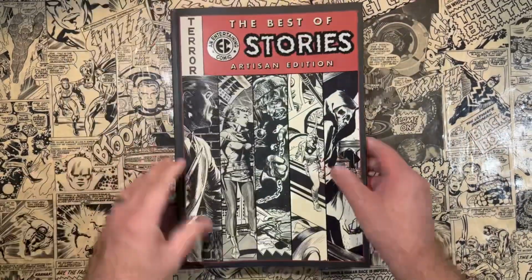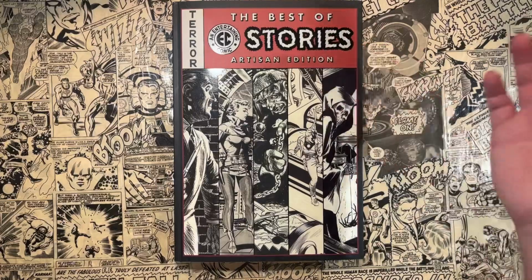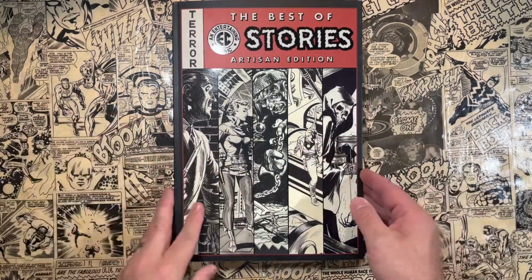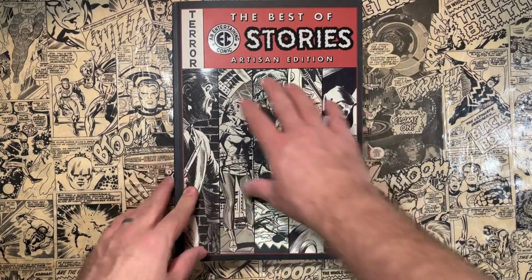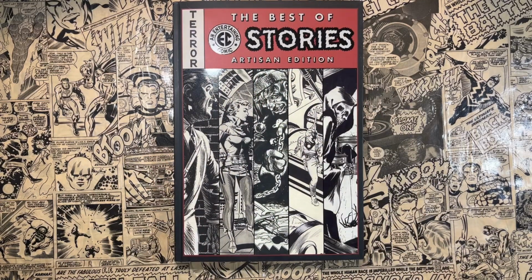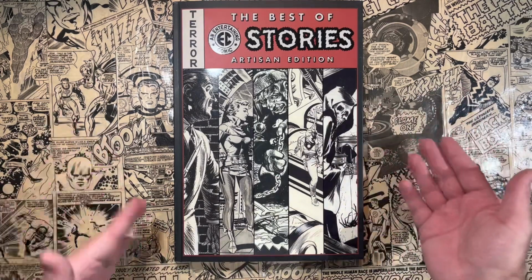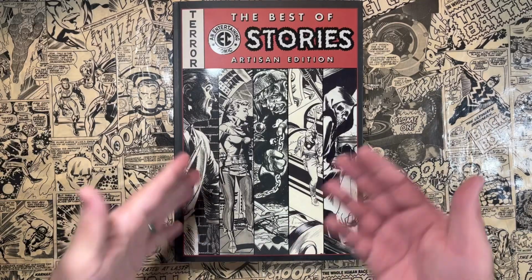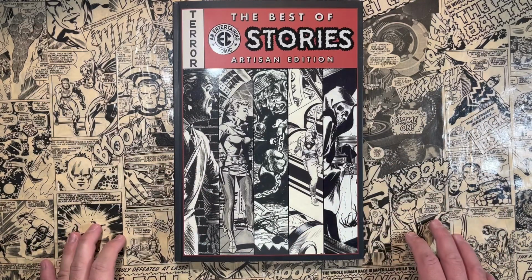These Artisan Editions are great and affordable ways to have these artist editions. If you're an artist yourself, or you just want to see this original art in its true form, IDW has put out a lot of these Artisan Editions. It seems like they're almost on a path to put one of these out for every one of the artist editions. I hope that's the case, because I think these are a great way to preserve comic book history.